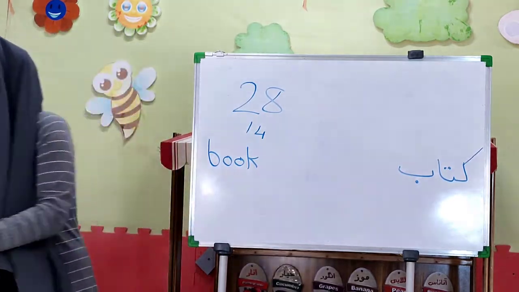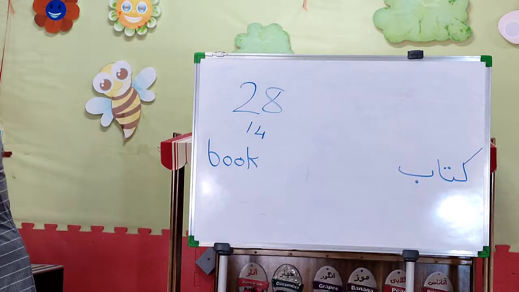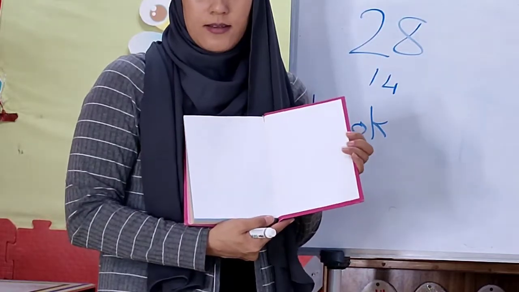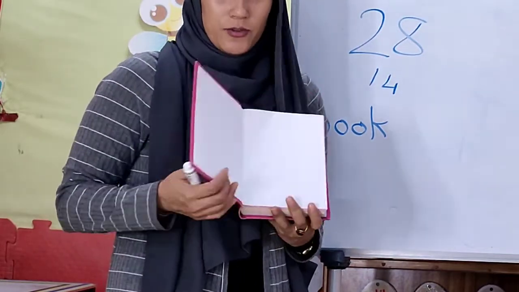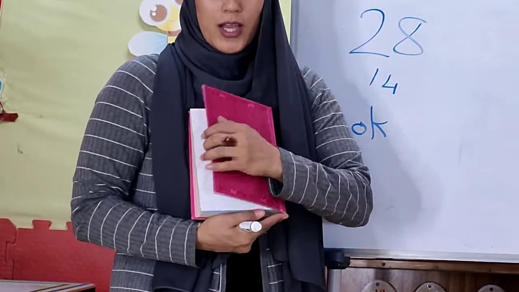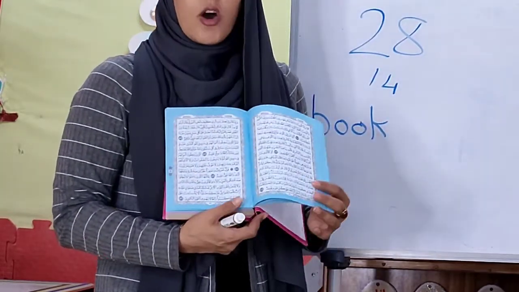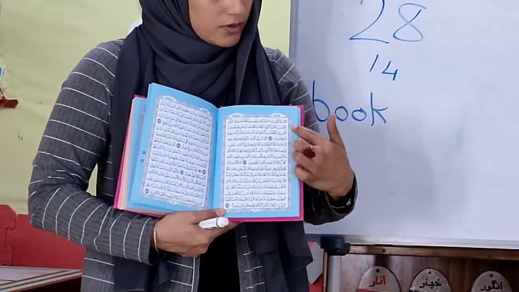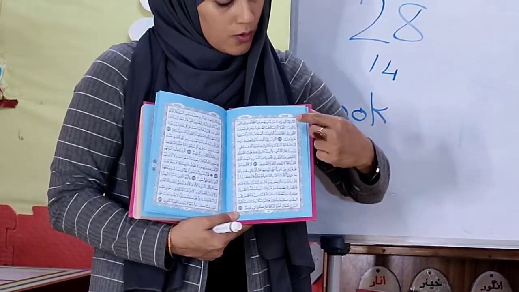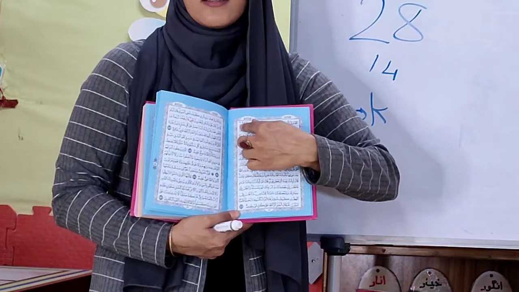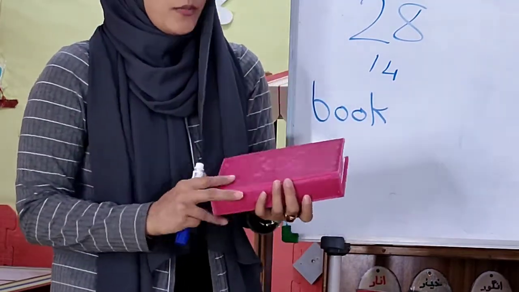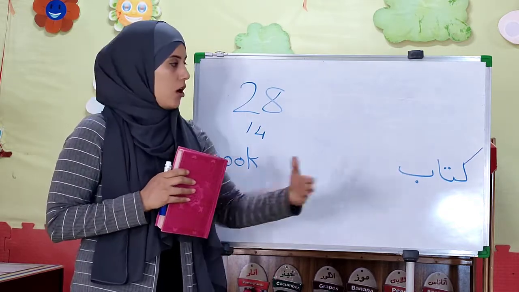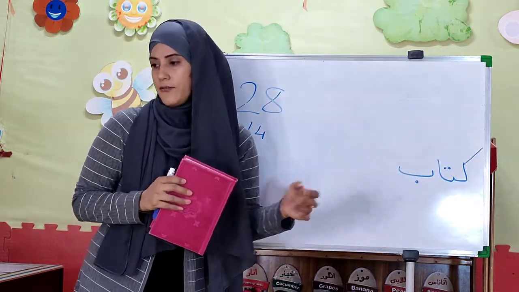Or for example, if I have the Arabic book, I would open it this side. It's not like English from left to right, it's exactly the opposite, from right to left. And when it's written from right to left, it's also read from right to left, right? For example, if I'm going to read this page, I would read it from here till the end. This is about everything written in Arabic, magazines, newspapers, all the books. They are written and read from right to left.